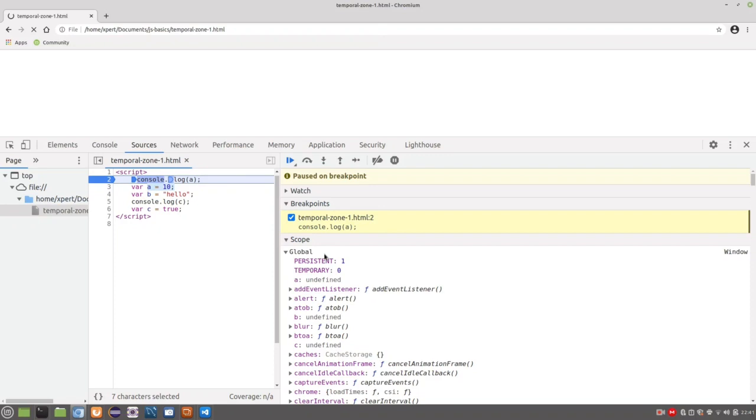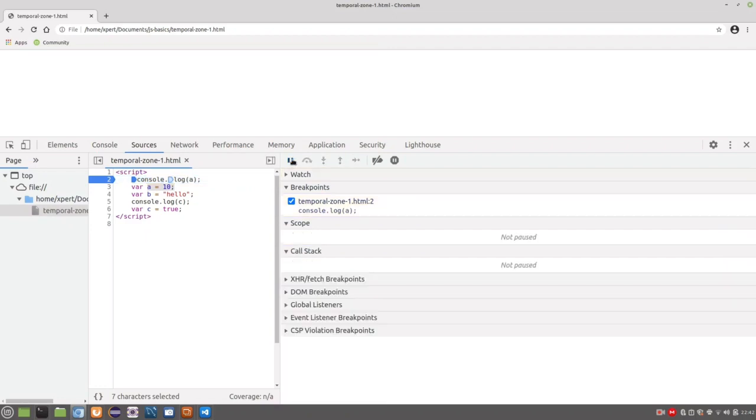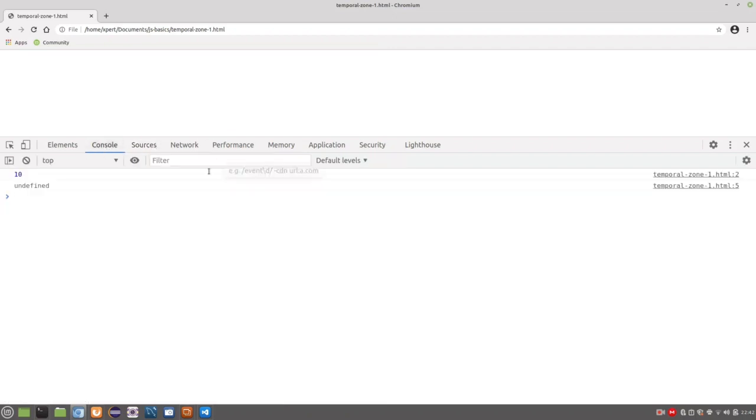In a couple of minutes, I'll tell you there is a script scope also. This is global scope. Similarly there is block scope and so on. I'll come to that. But see, A is there, B is there, C is there. That is why if we go to the console and I pass this execution, what you will see is, okay, 10 and undefined it says.